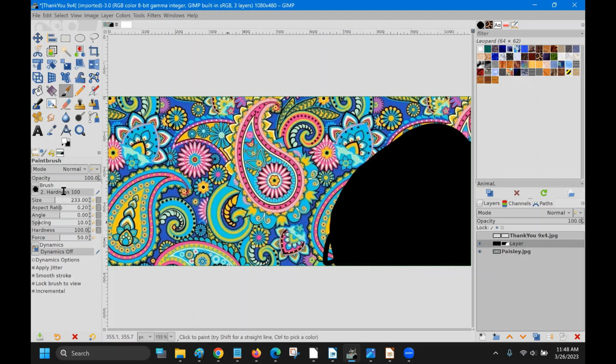Now, if I wanted to reveal some of this area again, I'm going to change colors. Do you see that? I changed my foreground color. I'm still over here. I'm going to put a circle in the back. Do you see that? That is what layer masking is all about. Now, I'm going to hide this layer.